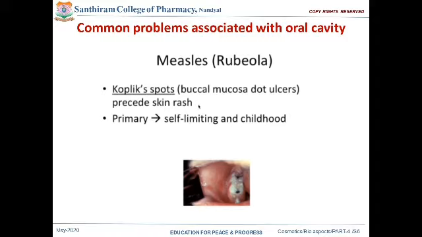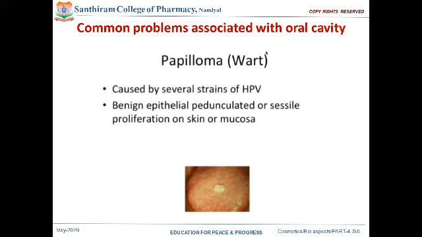Next we have papilloma, or more commonly referred to as a wart. This papilloma is on the dorsum of the tongue here, and you can kind of see this warty, bumpy appearance. Very, very pathognomonic of an HPV infection. So the papillomas can be caused by several different strains of HPV. I feel like there have to be like hundreds of them.